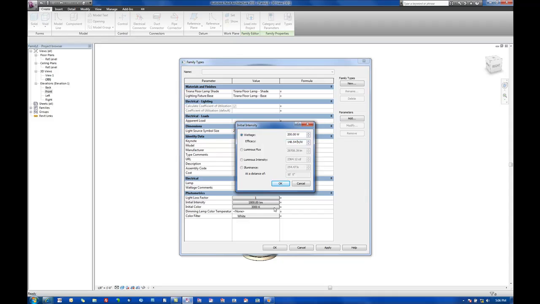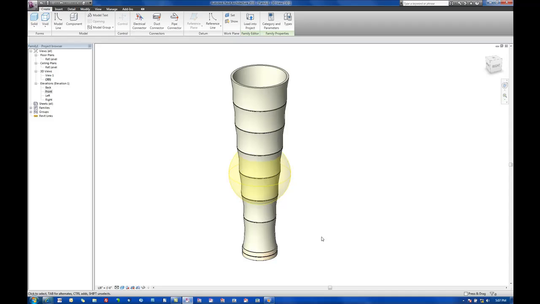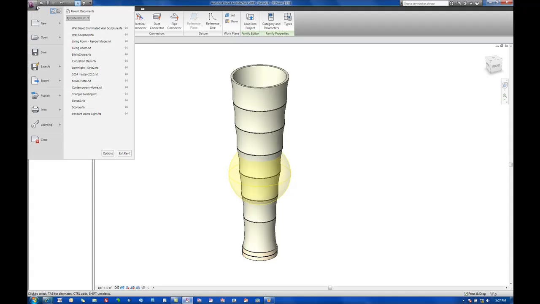So this is one parameter I don't think I'm going to expose because I don't want anybody going in there and tinkering with it unless they kind of know what they're doing. So I'm going to leave this one unexposed, if you will. So we'll hit OK here, and that's basically it, we're ready to push this thing into a project. So we'll just give this thing a name.